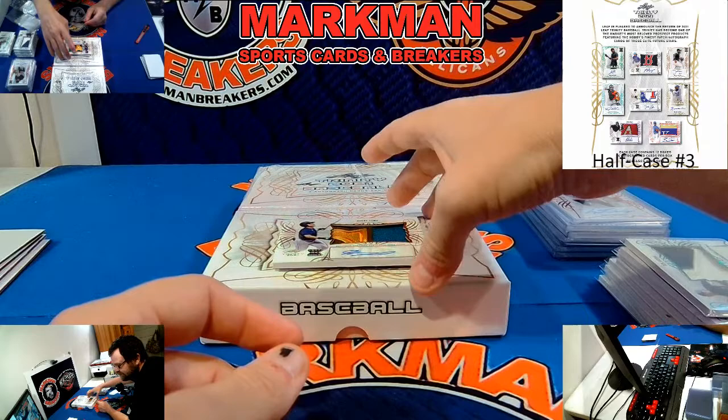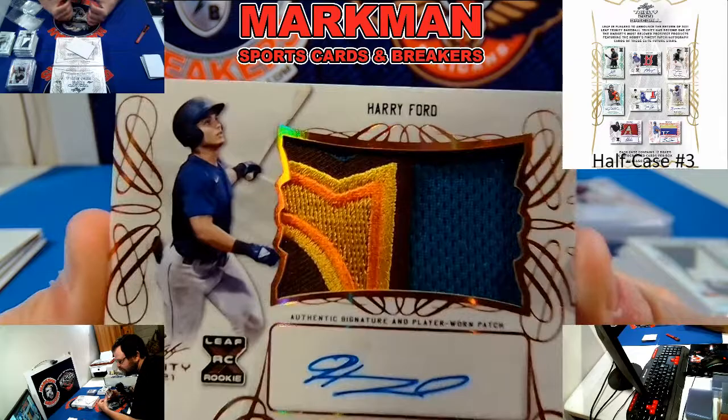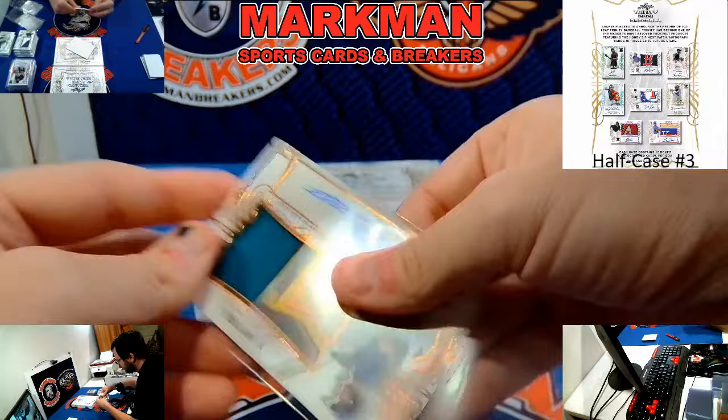How about this? Look at this patch. Seattle logo patch, part of the S. Harry Ford, it's a bronze, it's not numbered. But look at the patch. You got a hint of gold, then a darker gold, silver, black, and of course the aqua. 1, 2, 3, 4, 5 color patch. Harry Ford, Seattle Mariners, beautiful card.